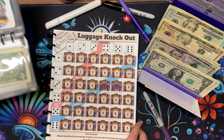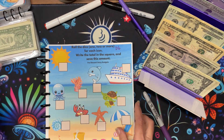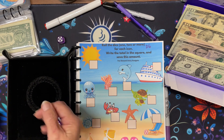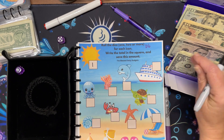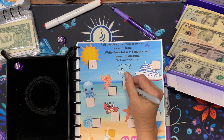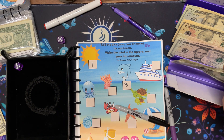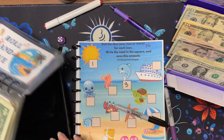Next we should have Roll and Save. We're just rolling a regular die, just one. One — we're going to go again. $1. Let's do it one more time — three. We'll do the dolphin, and that is $3. One, two, three. I've got to watch my dollars here — $4 total going into Roll and Save.